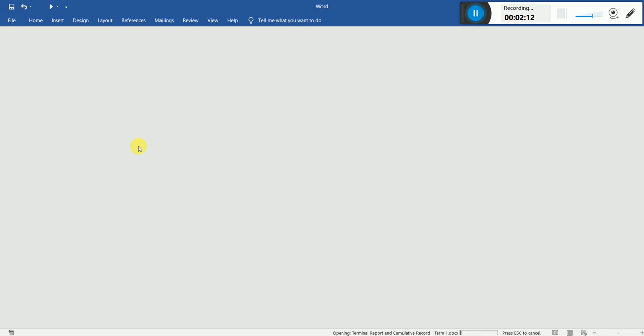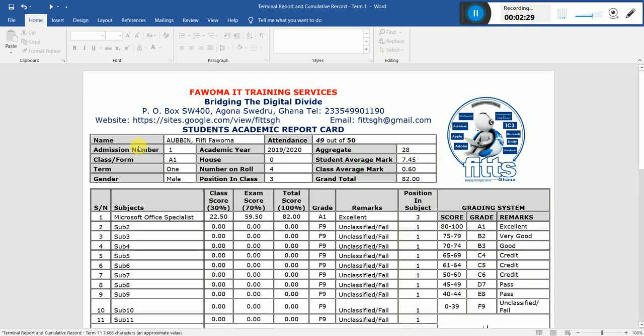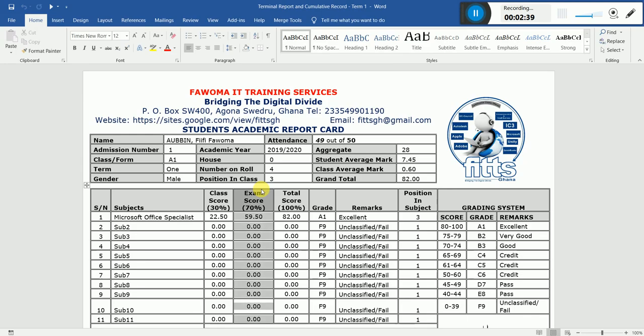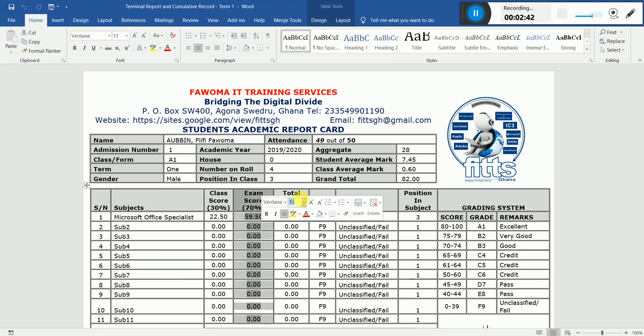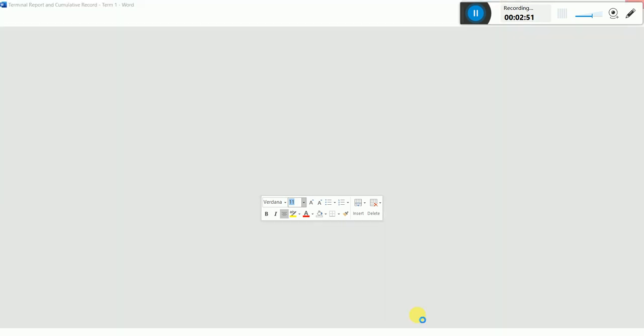And because we are dealing with term 1, once it opens, I'll need to scroll and select the TR1 worksheet. So it should come up in a few minutes. Okay, it is still processing. Why is the system this slow? Okay, let's give it some time.